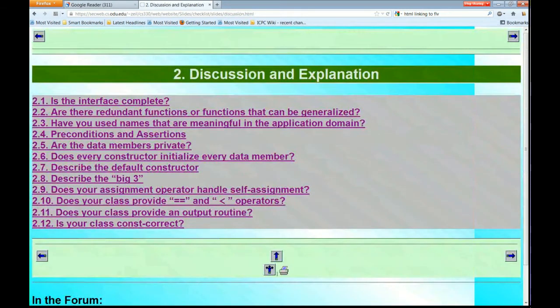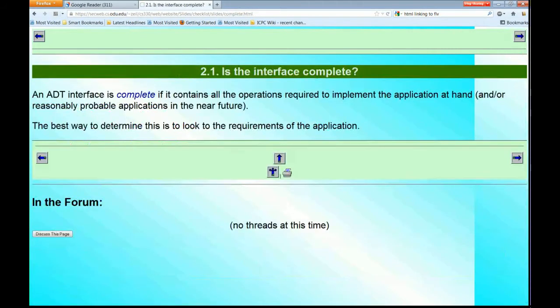We're going to move through this checklist rule by rule, and I'll comment a little on each item and give you some examples of why I think it's something you should be thinking about whenever you are faced with creating your own abstract data type interface. Our first rule is: is the interface complete?